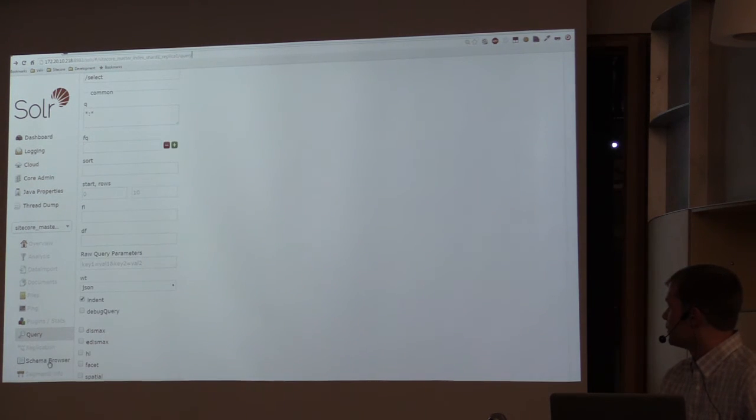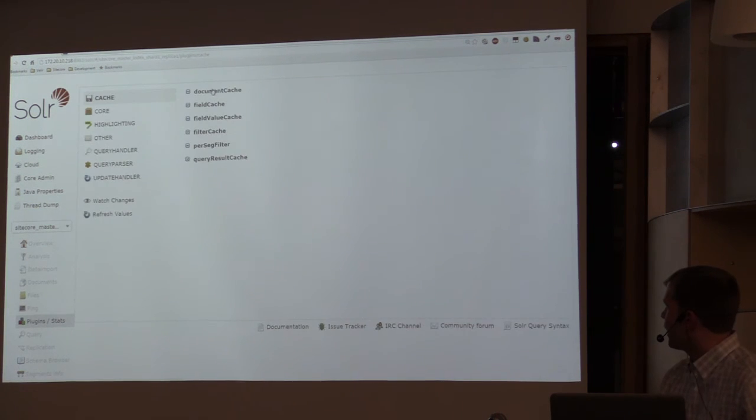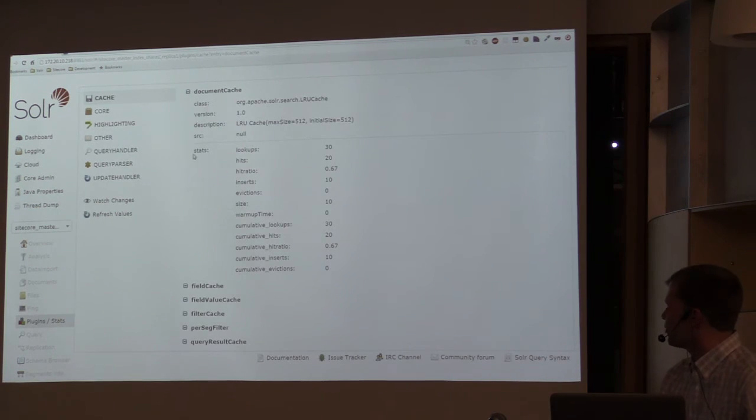For Solr Cloud specifically, what you want to look at is this stats page, and this is going to talk about your caches. This is good for Solr too, but especially for Solr Cloud. This is going to talk about your hit ratio, right? So how many of these things are going to cache? How many of these things are going back to the index? Obviously, pulling out of cache is going to be a lot better. So I'm getting about 60% of my documents are in the cache, right?